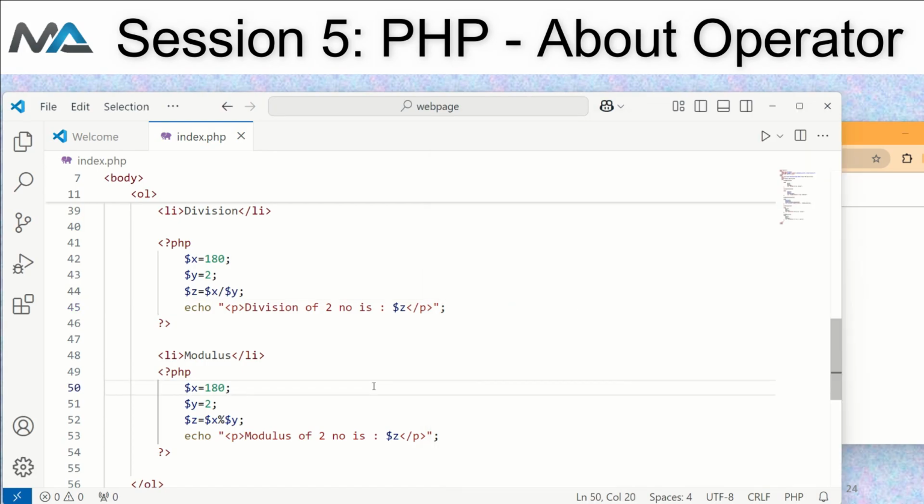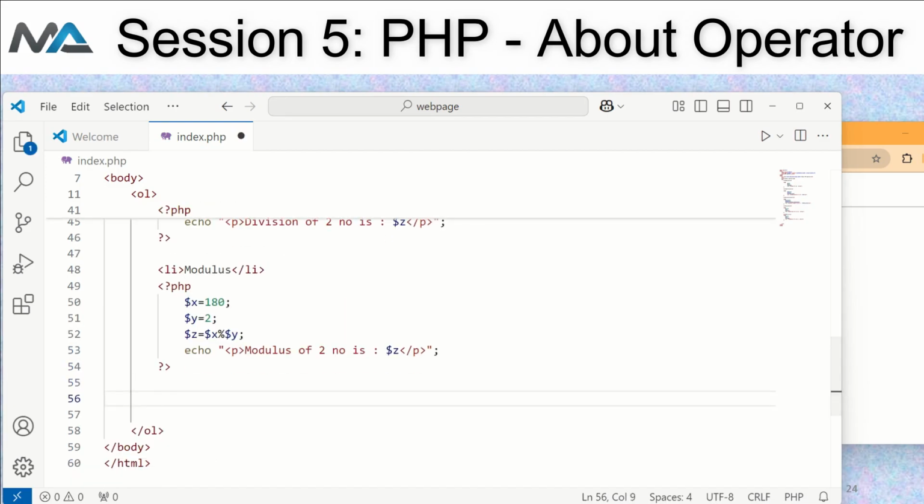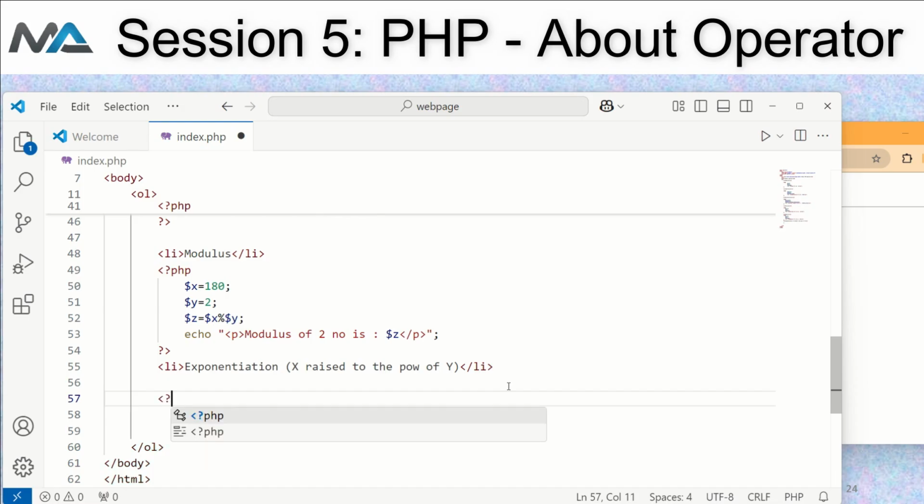Okay, next exponential operator. Exponential operator, and it is used to display the power value. Okay, how to use the exponential operator, we'll see that. And here I'm going to write a PHP tag.